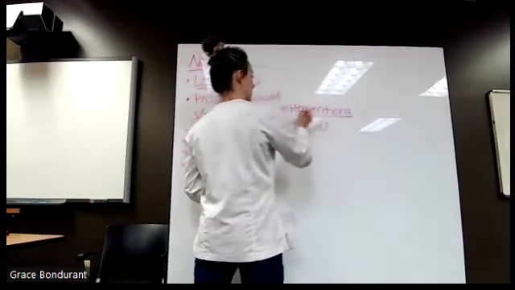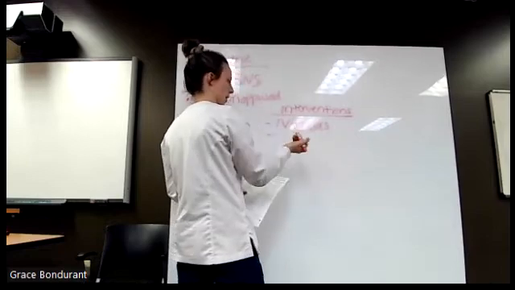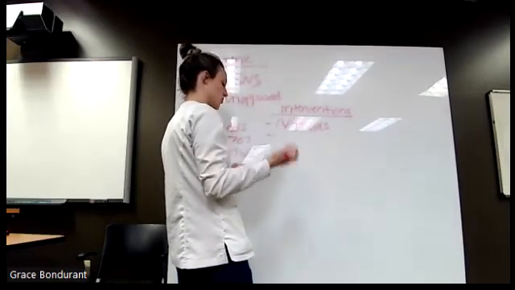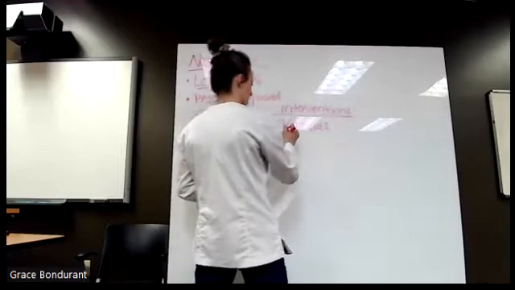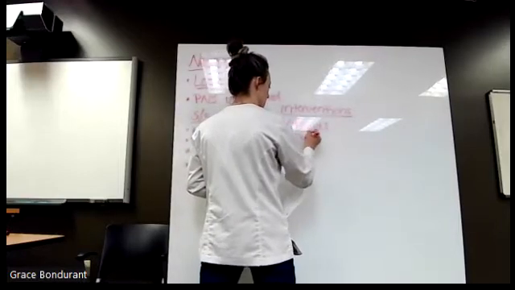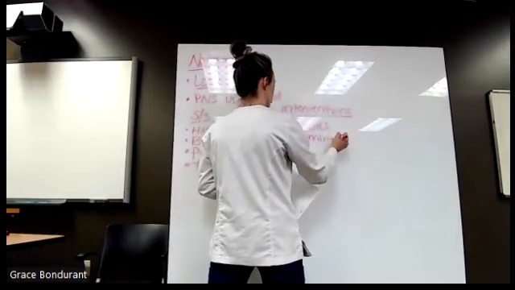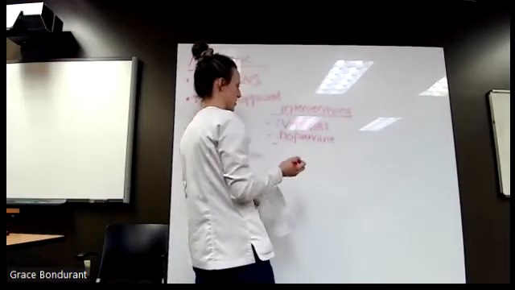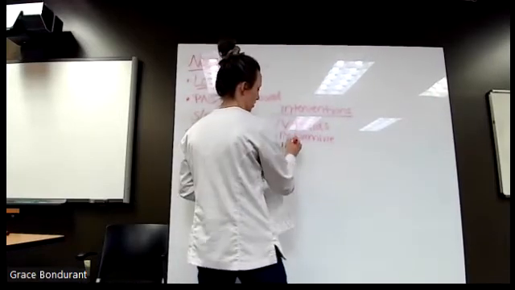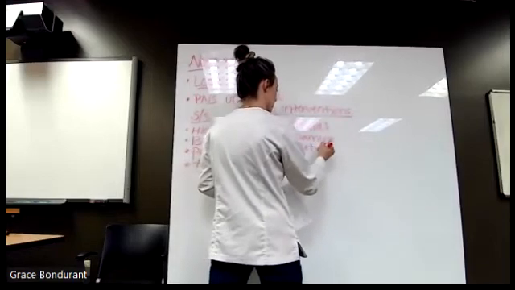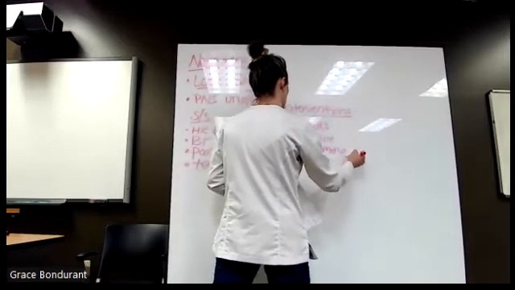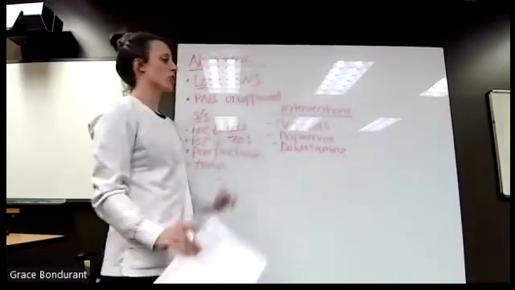Vasopressors to try and increase the blood pressure, right? So like vasopressin, dopamine, dobutamine. I'll just write those down. Someone once told me that they like it when I write it down instead of just say it because I see it and remember it. So I'm like, okay. Dobutamine. Those are vasopressors.